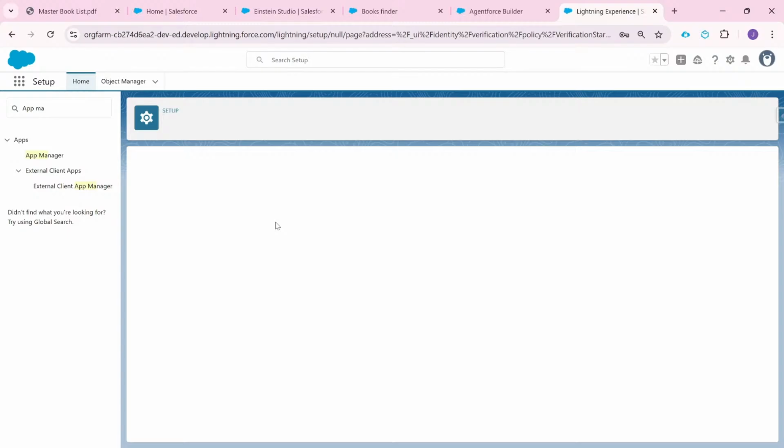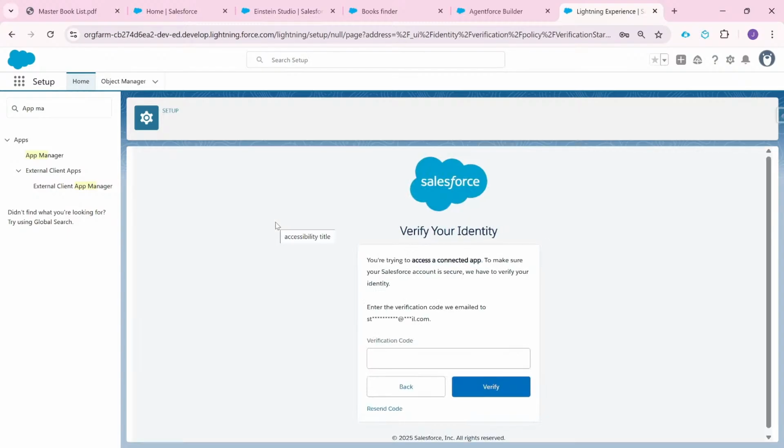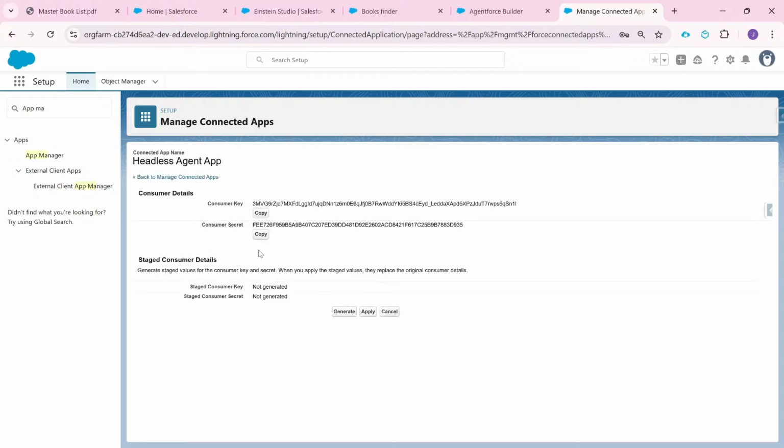Now it will send an OTP to my email address, which I need to get the client ID and client secret. So this is my verification code, and now I will get access to my client ID and secret. Make sure that you're storing it in a secure location. So let's just copy this. This would be needed, and this is my consumer secret, and I can close this.